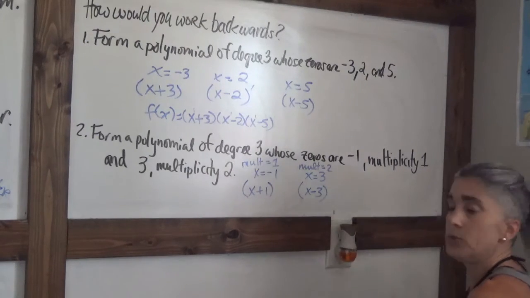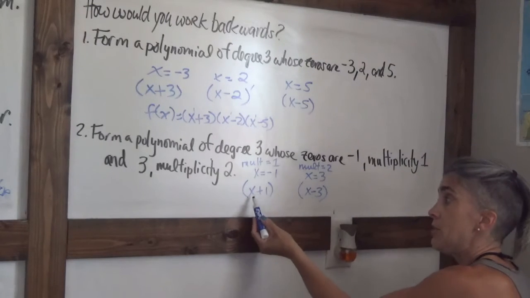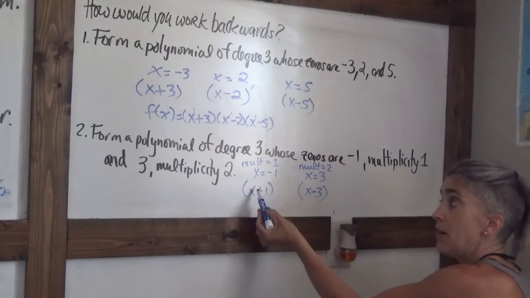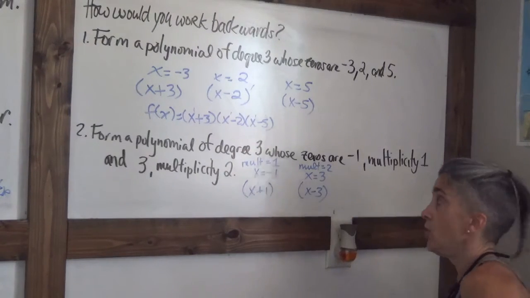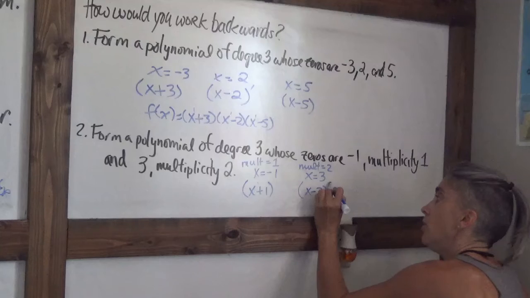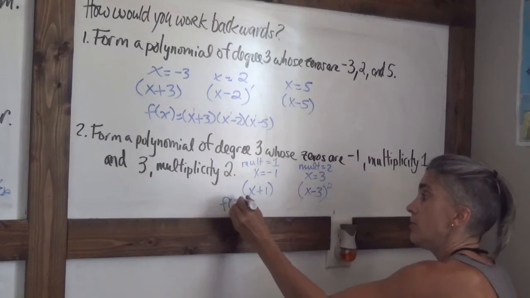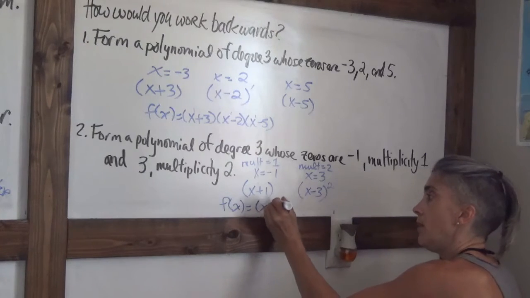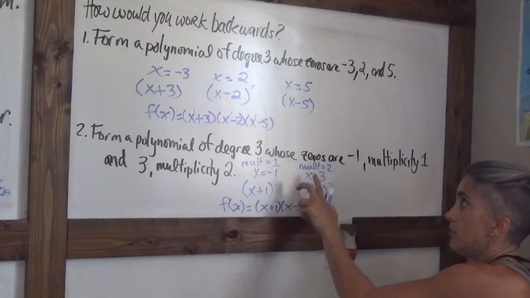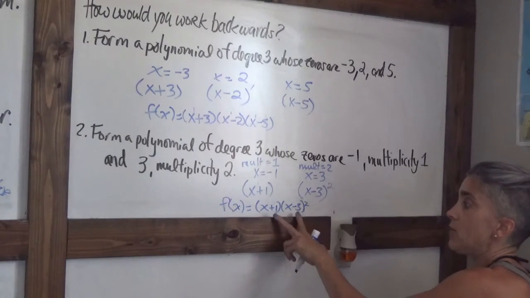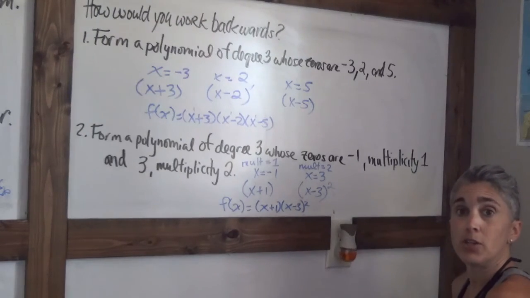Now what am I going to do with the multiplicity? Multiplicity is the power that we would have. Do I need to put anything here? Nope, because it already has an imaginary 1. This multiplicity is 2. That means I need to put a 2 on the outside of that x minus 3. So this polynomial, if I was to write it, would be x plus 1, x minus 3 squared. Now, is this of degree 3? It's in factored form. This is a 1. Here's a 2. I would add it up. Yes, it's a degree 3 polynomial.